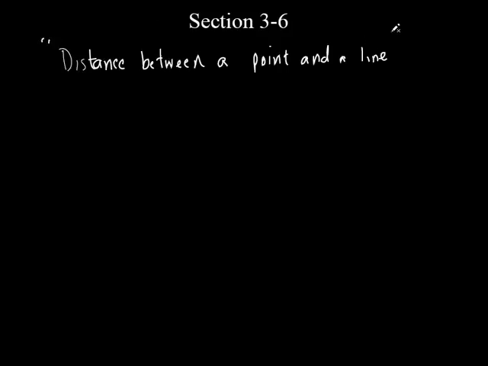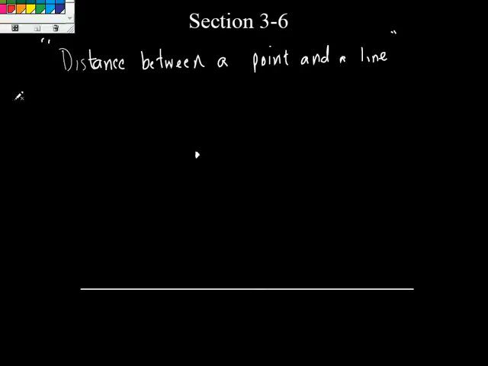Who cares about that? But if you see this phrase right here, the distance between a point and a line, let's discuss it. So here's a line right here. And let's draw a point somewhere, like right here. All right, so there's a point and there's a line. What if I wanted to describe the distance between this point and this line?